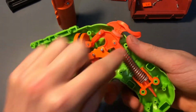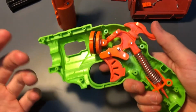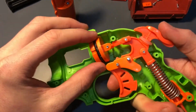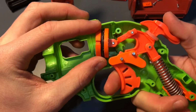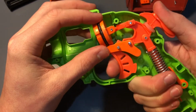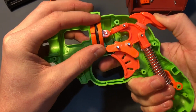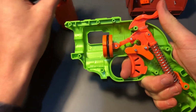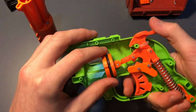Here's the spring. How this spring works, this is a very strong spring. But because of the size, unless you buy a kit for it, it's pretty hard to modify. But as you can see what happens, what's actually really smart with the designers at NERF, I will say, props to you guys, when you pull the trigger, this hammer goes forward. Because of how this works, while it tilts, this pushes the dart plunger forward, forcing air to go into one of these barrels, forcing a dart out at pretty decently fast speeds.